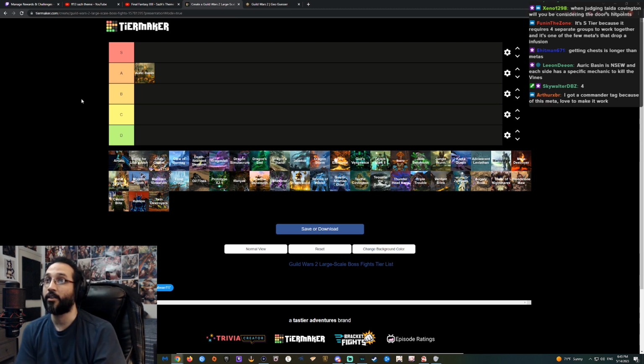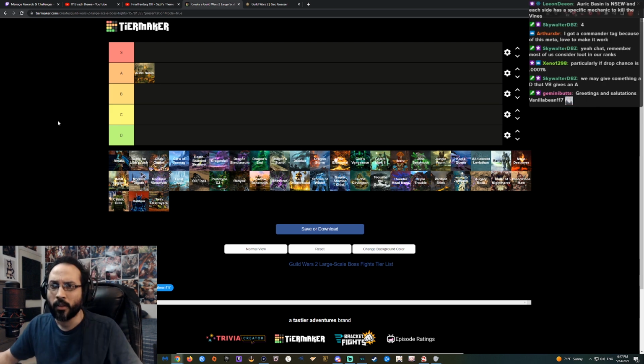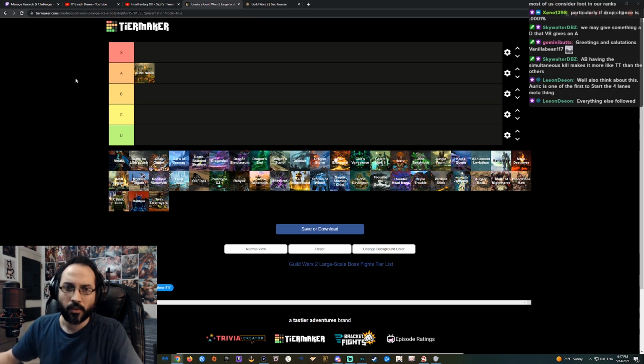I'm not gonna rank a world boss or a meta based off of their rewards. What I'm thinking of is just the experience. How is the experience overall? It can include the mechanics of the fight. It can include if it's badass or not, if it looks good or if it feels good. I think A is still pretty good. I like it very much.